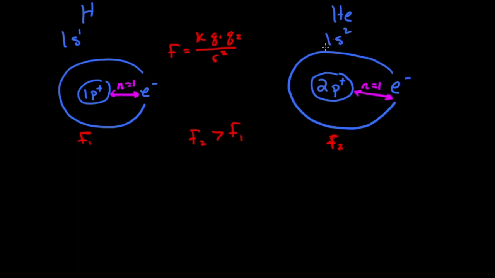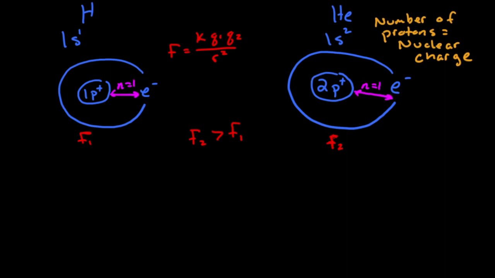And so more energy is required to remove an electron from here because I have more protons in here. And when you have more protons, that's going to be called its nuclear charge. So the number of protons that an atom has is basically going to be equal to the nuclear charge. Anytime you see the words nuclear charge, they're talking about the number of protons in here.